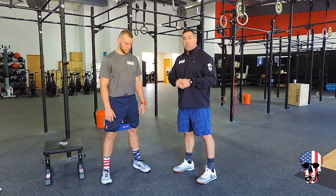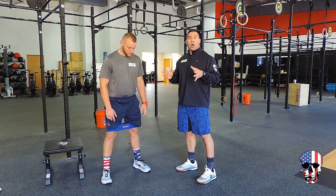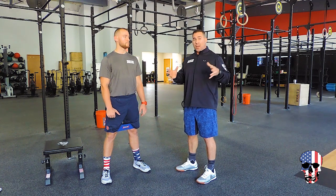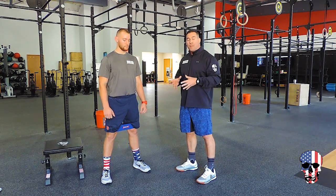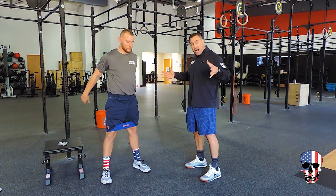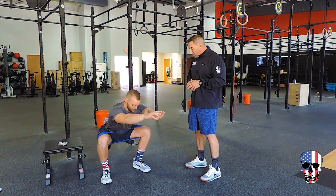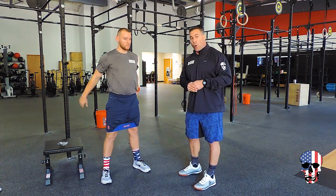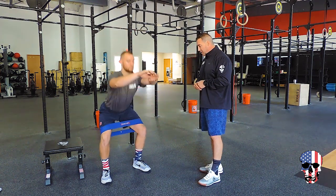We're going to move this band above his knees, and all we're going to do is tell Pete to squat. We're not going to tell him to push his knees out. We're not going to cue him anyway. We're just going to say squat. Now, neurologically, without him thinking, he is going to push against the tension that's being pushed in against his knees. This allows him to get in that good squatting position, knees tracking out over those smaller toes as he squats.